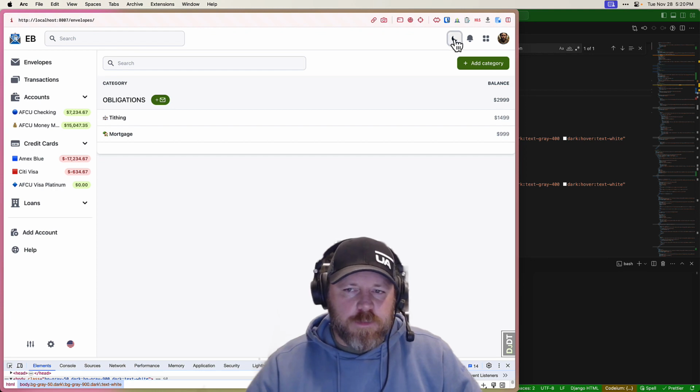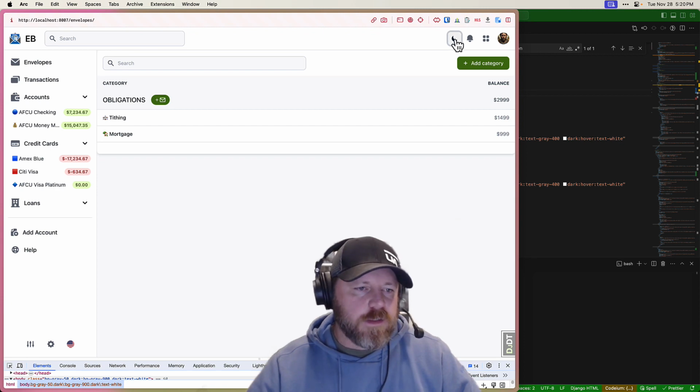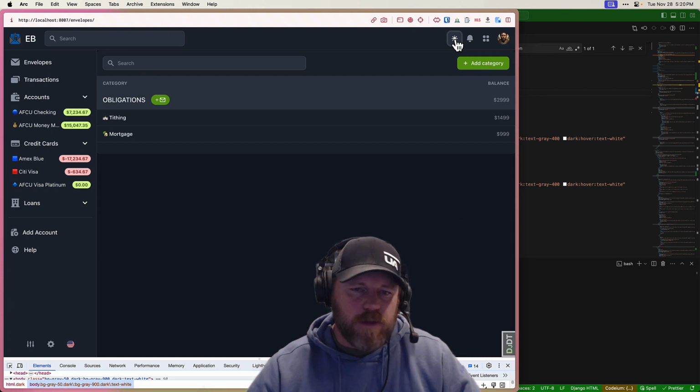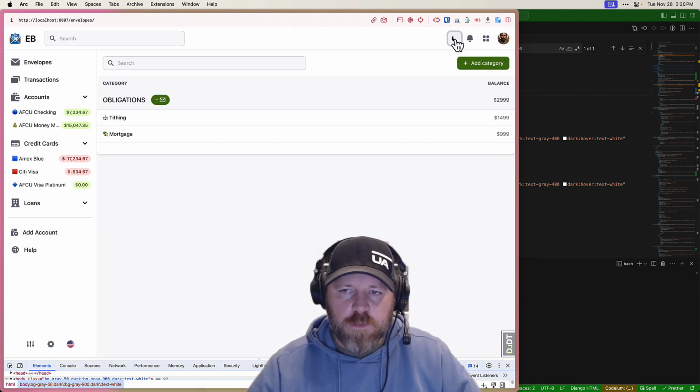I click this button here, and this is one thing I like about it. It comes with the ability to have light and dark mode really easily with Flowbyte. So I added this button so I can test the look of pages when it's in dark mode or light mode.